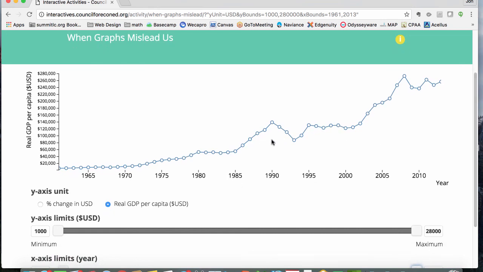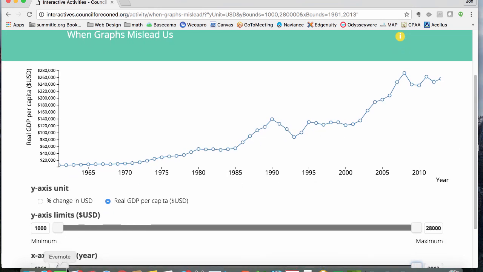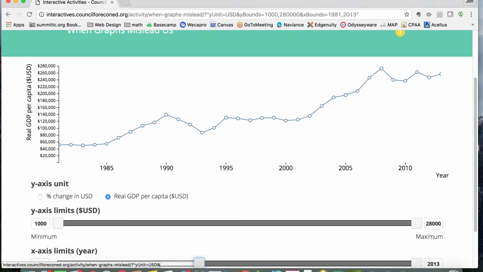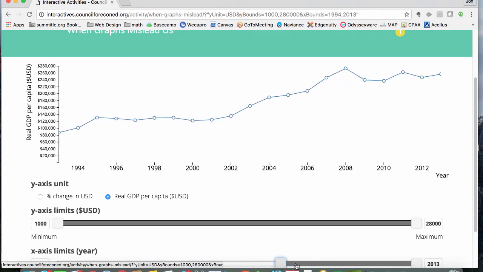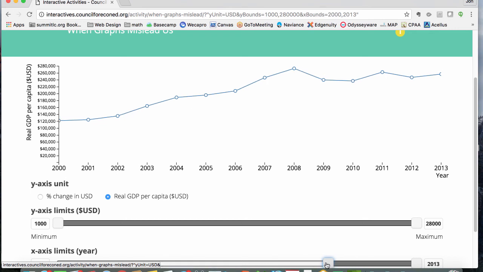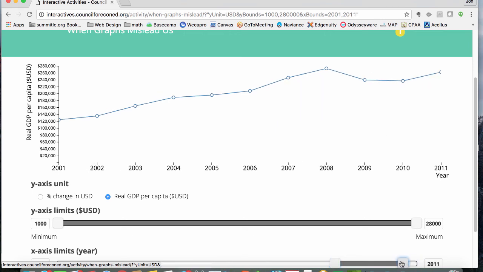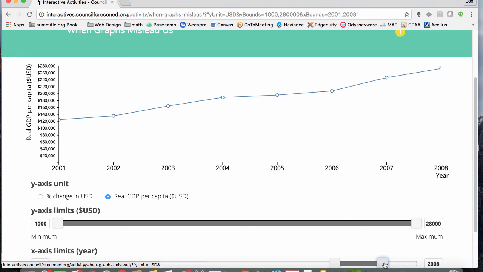I'm going to ignore these years here. Let's ignore all the way up through the 80s and all the way up to the 90s. We will start at 2001. And I want to ignore afterwards too. It kind of went down a little bit. So let's ignore all the way up from 2009 onwards. I want to show things increased. Okay.